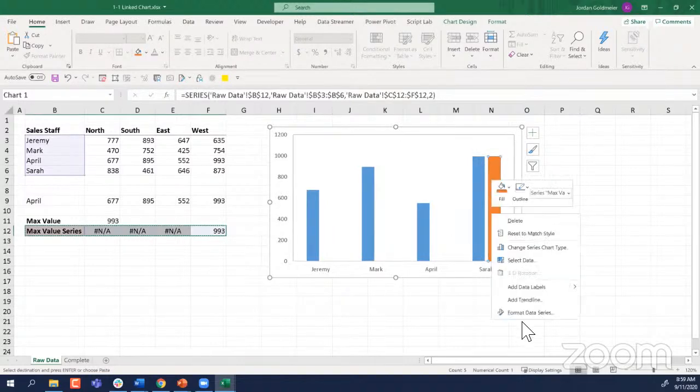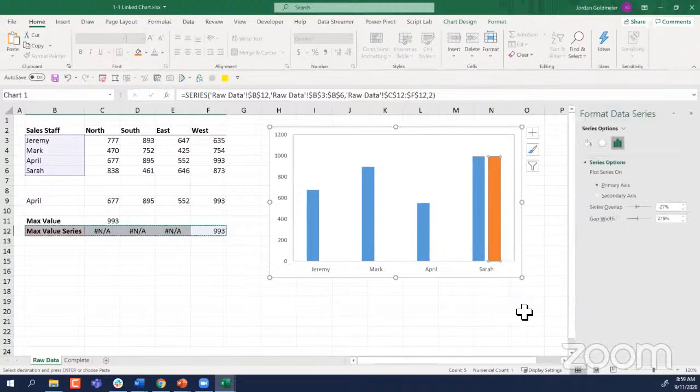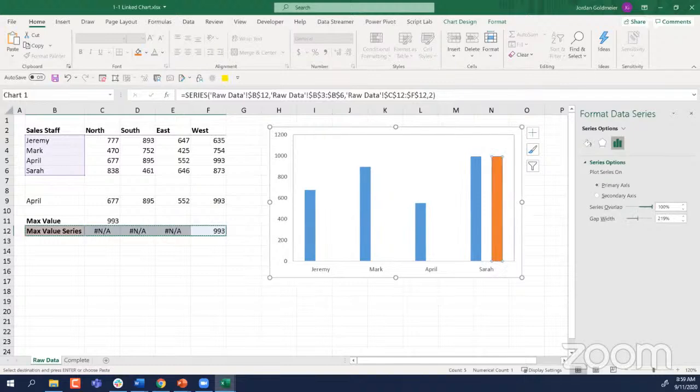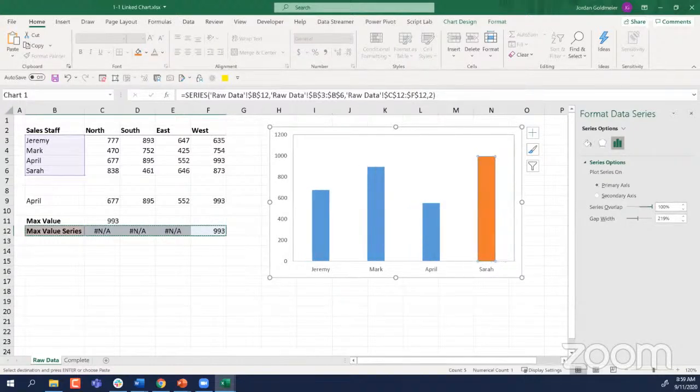plotted. Watch this. So what we're going to do is I'm going to take this here, and I'm going to click Format Data Series, and I'm going to take the series overlap, and we're going to say no overlap. So all series need to be on top of each other, or other way, excuse me, 100% overlap. So all series need to be on top of each other. Okay, so that fixes that problem.